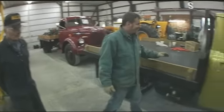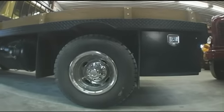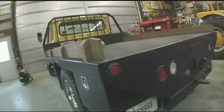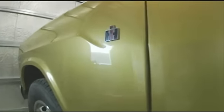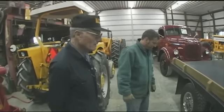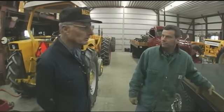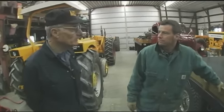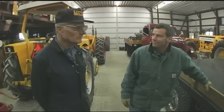And this little babe right here. Tell me about this. This is a 1973 International Harvester 1310 1-ton. How many miles has it got on it? This truck's got 32,000 miles on it. It spent its working days in the Henderson, Kentucky area, delivering and picking up livestock. The old gentleman had passed away, and his nephews put it on a used car lot, and a friend of mine found it and started on it. He sold it to me, and I finished it, and I use it here on the farm as a play truck and run errands with.